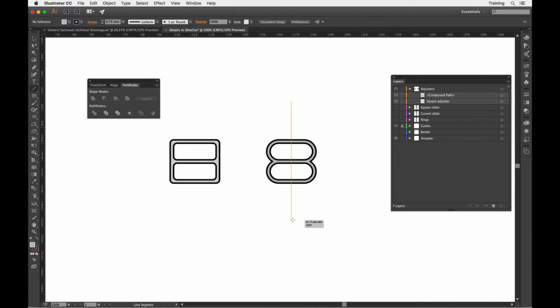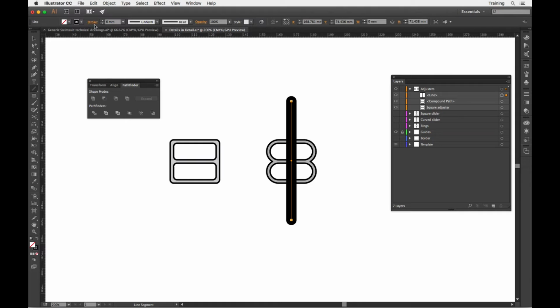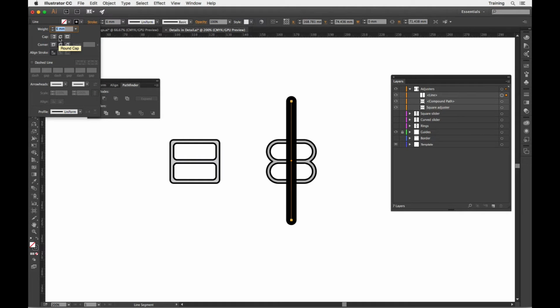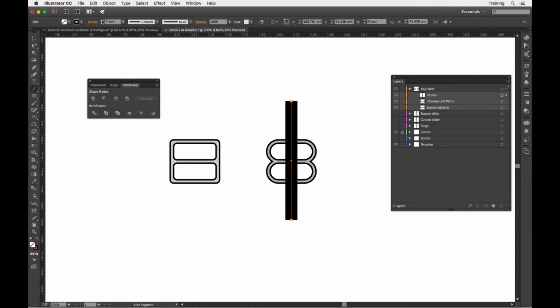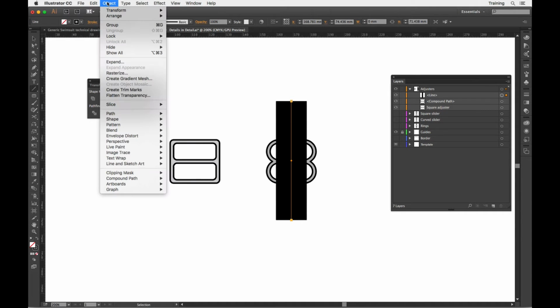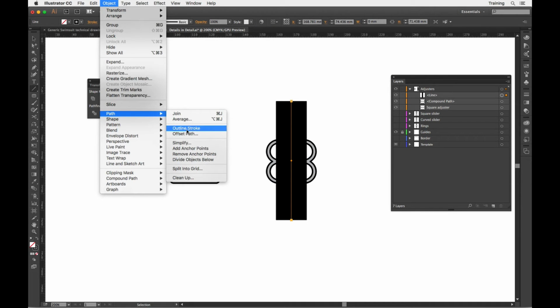So if I just click and drag that line segment down there, hold down the shift key to get it perfectly vertical, let go, and then all I'm going to do is just increase the width of the stroke. It'll increase it across the middle. If I just adjust that so I get rid of the round cap, I'll make sure it's got the butt cap or the square end to it, and I'll just increase the width of that stroke until it's the width that I want my strap to be, and then I can convert that from a path into a shape by going object, path, outline stroke, and it will draw the object around that shape there.